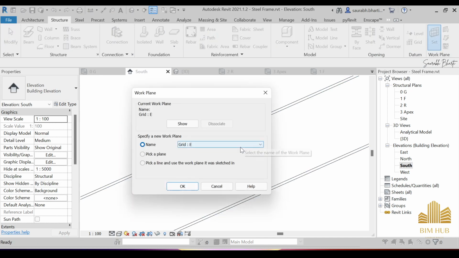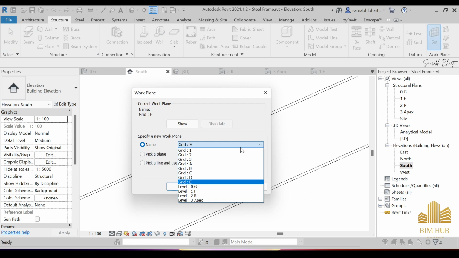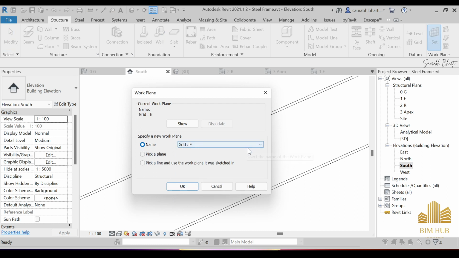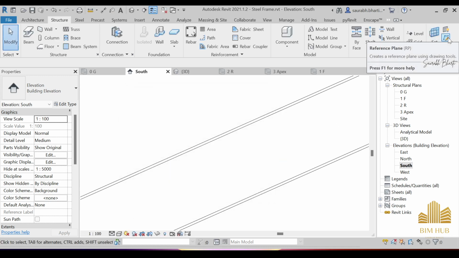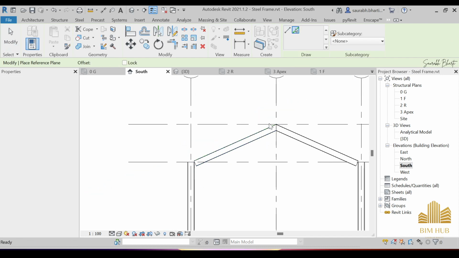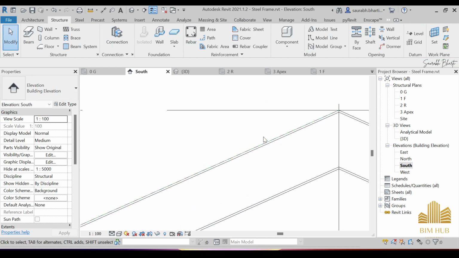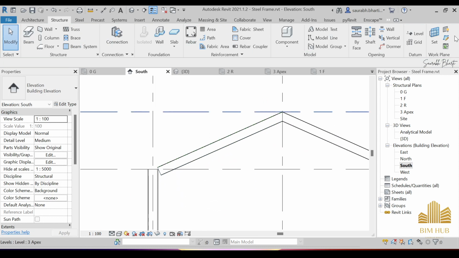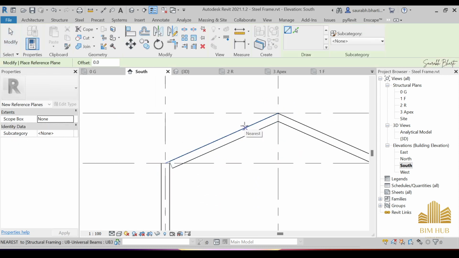Then go to the set plane, and first of all we have to make a reference plane, and then we have to set that plane. So first of all, just select this reference plane and go to pick lines and pick this plane, and now just extend this plane. As you can see from here, the plane is not visible to us.